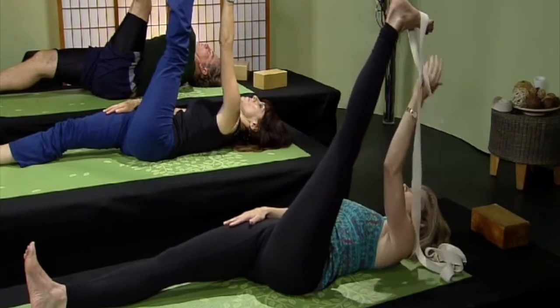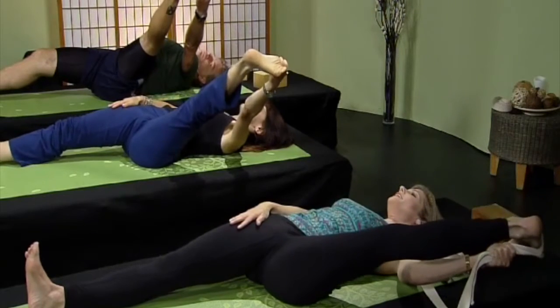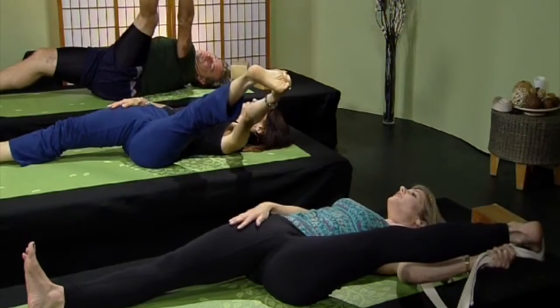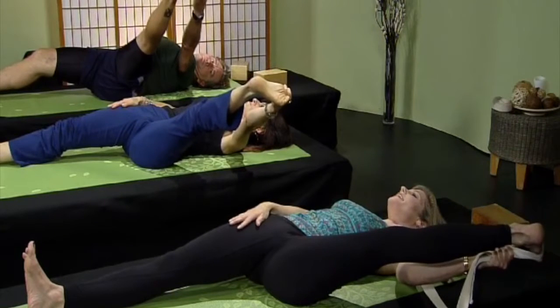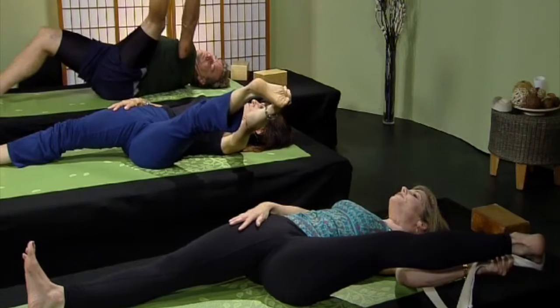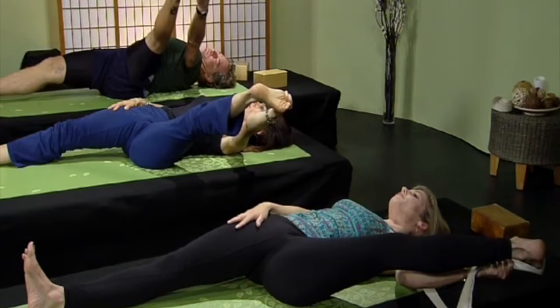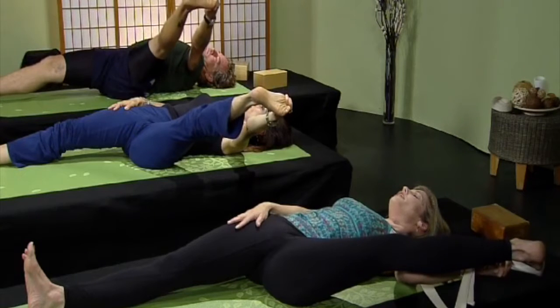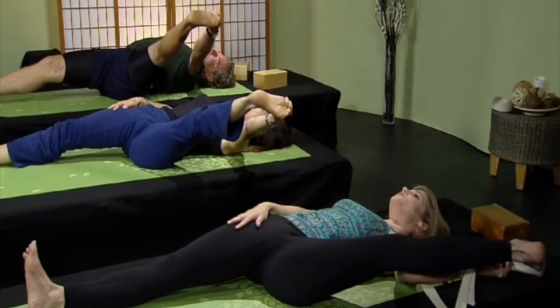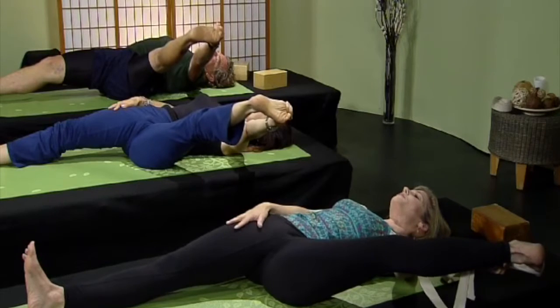Let's just bring that foot out to the side, please. And extend that heel away from you. Really nice, extend that heel, straighten that knee. Straighten both knees, please. As we age, it's very difficult to straighten the knees. This pose in itself is so great for back pain. So if you have back pain, please feel free to do this pose as often as possible, even when you wake up in the morning.